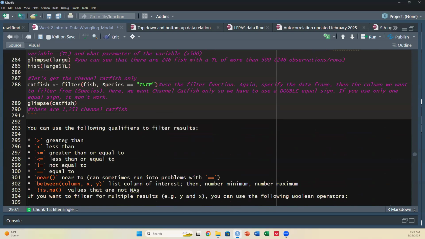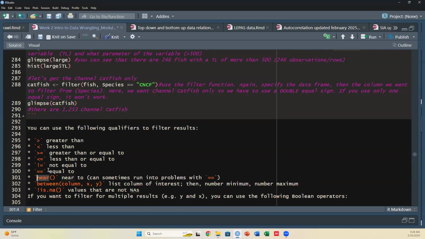You can use a lot of different qualifiers to look at filter, and you can filter by multiple columns. So you can use the greater than, the less than, the greater than or equal to, less than or equal to. Not equal to is exclamation point, equal sign. Equal to, remember, is equals equals. You can sometimes run into problems with equals equals. R likes to round things.